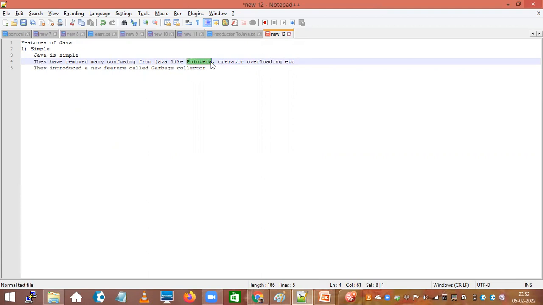Normally if you take a C++ program and try to run it, the C++ program will be stored somewhere in your hard disk. As a developer, whenever you are not using that particular program for a longer period of time, you have to find that particular address, go there, and delete that program from the operating system. Those kinds of things are dealt with by your pointers. So they removed these kinds of topics from Java, and then they introduced a new feature called a garbage collector.